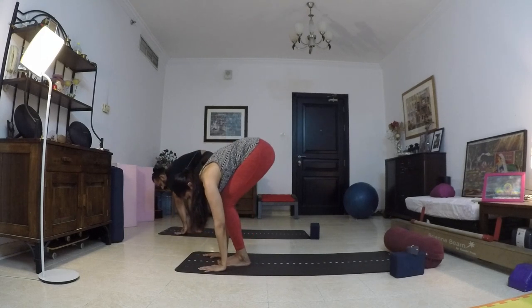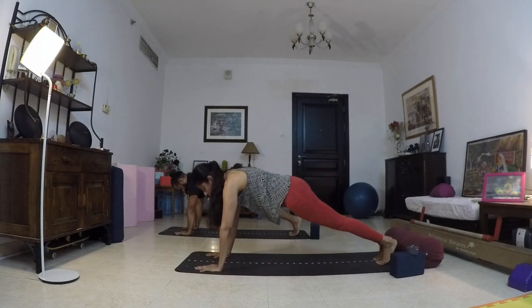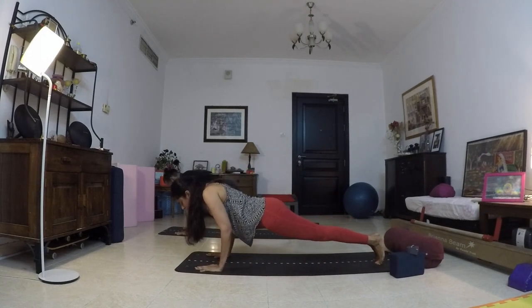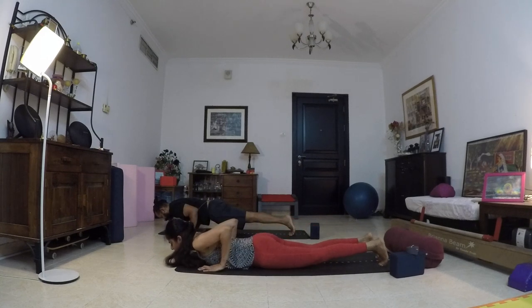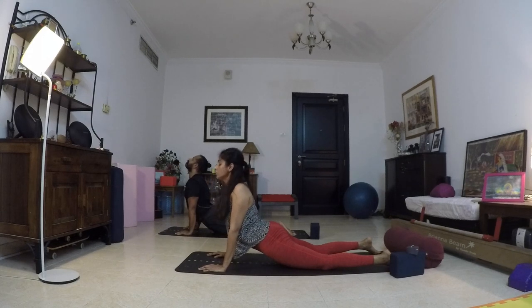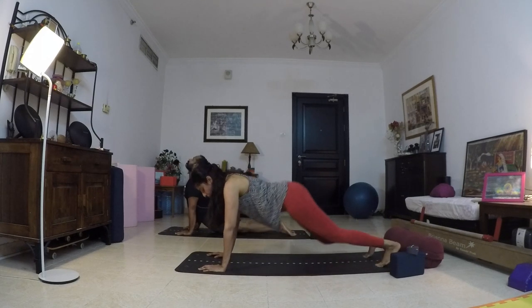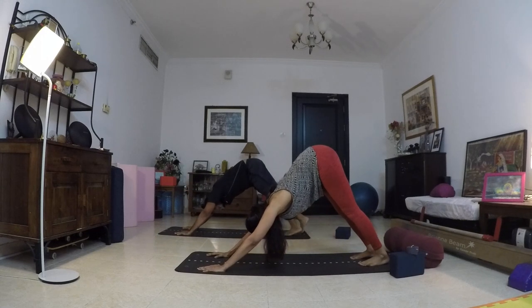Exhale, bend your knee, press the hand, walk back into your plank. Exhale, slowly shift the body weight forward, elbow bend, either chaturanga or go down completely. Inhale, lift, arching your back, upward facing dog. Exhale, curl the toe, push the hip back into your downward facing dog. Press the heels, push your hip up, extend through the spine.